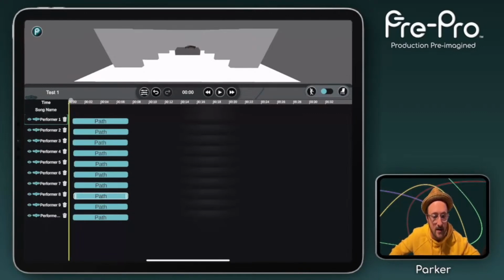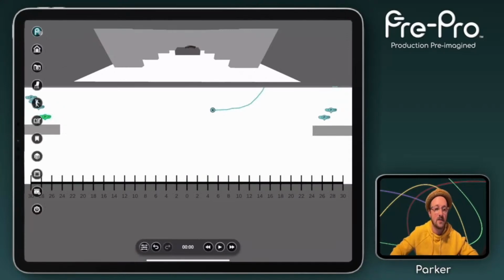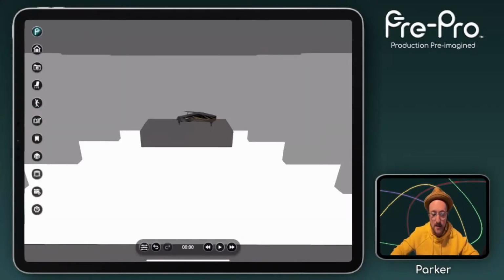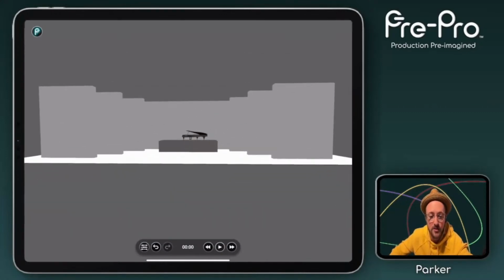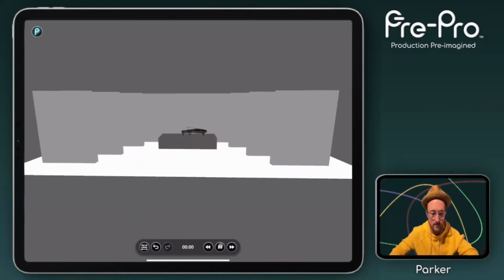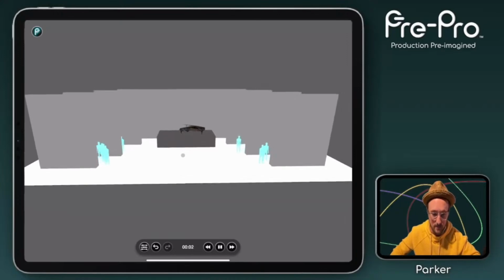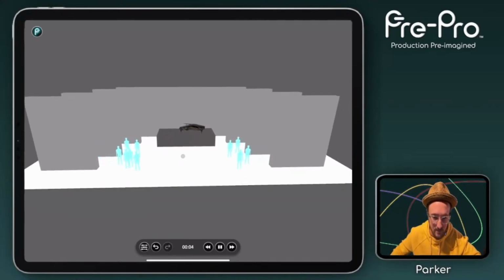Okay. Now that that's done, let's get rid of this timeline. Let's go into 3D mode. Let's see what it looks like in pure glory. What did we just do? Beautiful. I want to see it again.